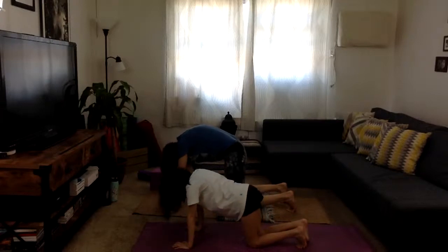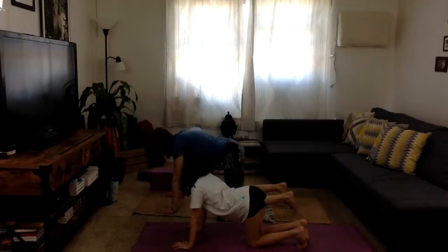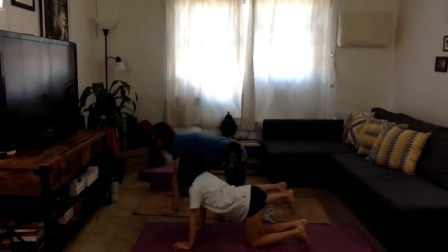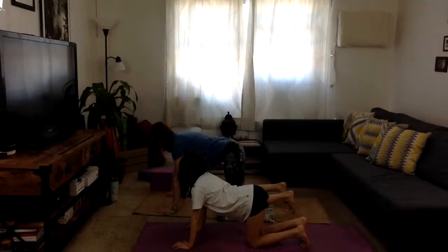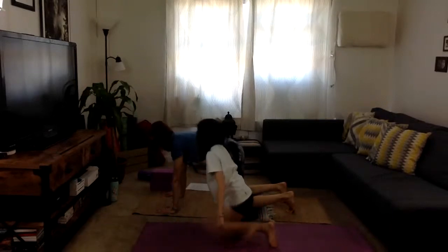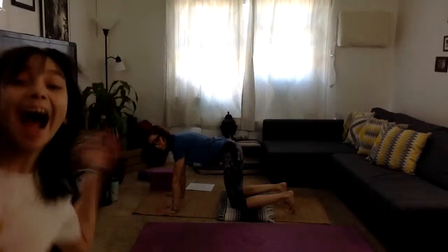Beautiful. And then having that conversation with each other where they're like, we're going to be in equal balance here. The tailbone and the pubic bone come to a nice flat spine here, or allow a nice flat spine here as they come to middle. Beautiful. Take a nice inhale. And we're going to sit back in child's pose.